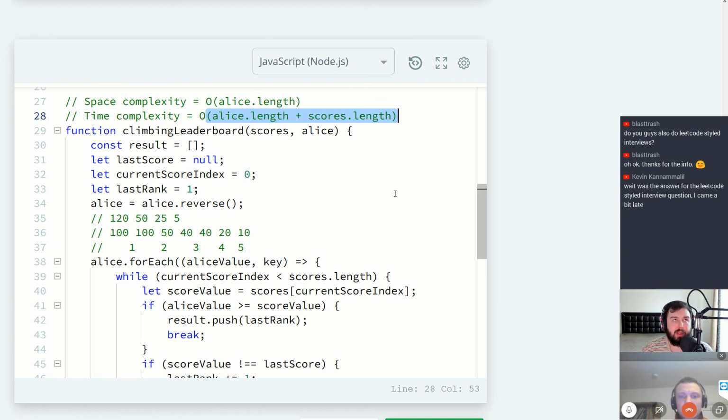I presume we can go for some micro optimizations. For example, if our score changes a lot, like we have a score of 120 and then some small score, we can use something like binary search to find values a bit faster, but in the worst case we will still end up with the same complexity. We could remove duplicates from the start, but again we will not get a more optimal solution in the worst case. In some cases we can get something better, but in the worst case it will be like this.